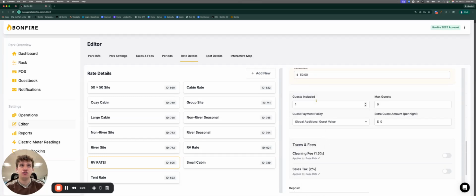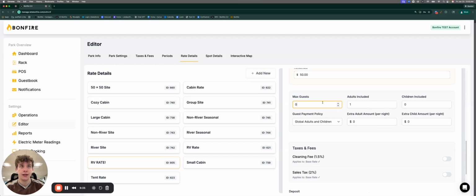We're going to keep scrolling down. You do have the option to charge per guest. You can either do per guest or global adults and children. How this feature works is, let's say for this specific rate, you're going to want a max of 6 guests. You're going to include 1 adult and 1 child. Now, what happens if 4 people book? Well, an adult and a child are going to be included. Now, if you have 1 additional adult and child coming, if you put this at $5 and you put this at $3, you're going to gain an additional $8 from that reservation.